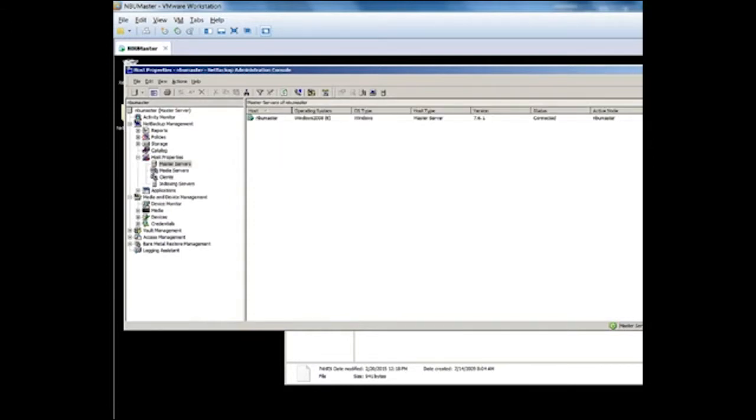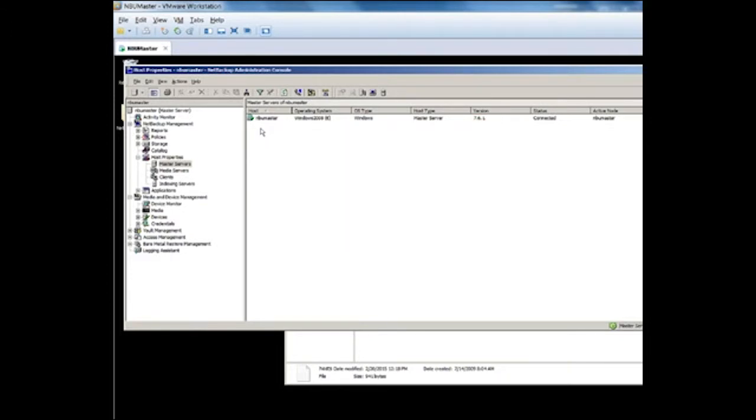In the right pane, click on the master server hostname and verify the NetBackup version under the version column. As discussed earlier, the master server version should be 7.6.1 or later, or appliance version 2.6.1 or later for managing a NetBackup Appliance 5330 media server.